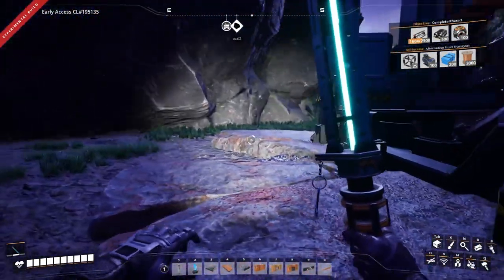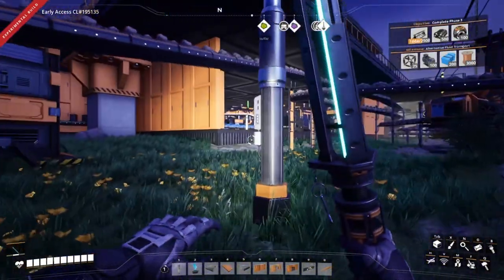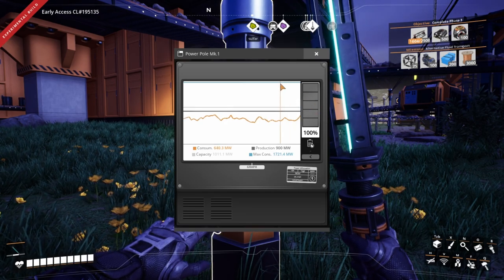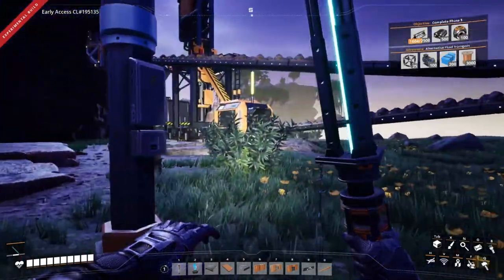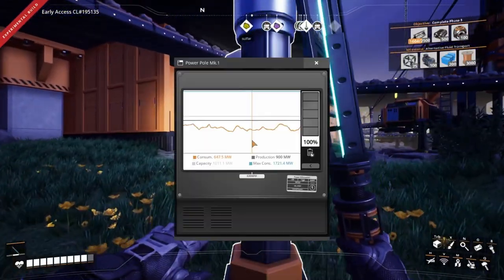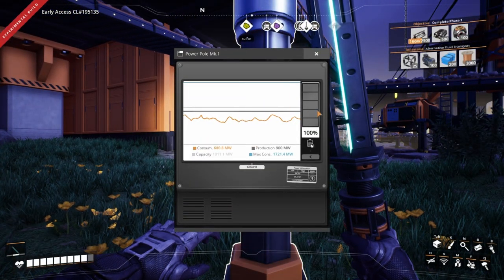Finish this and do what is down here. Let's see how we're doing on power. We're fully charged. Battery is fully charged. Power is decent, yeah. Might have an issue, but we have some stored power just in case.